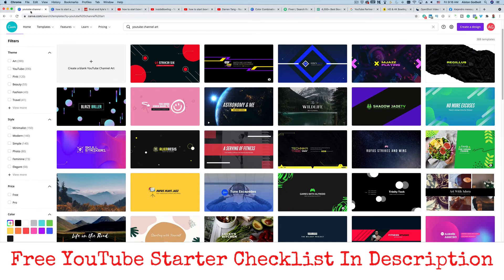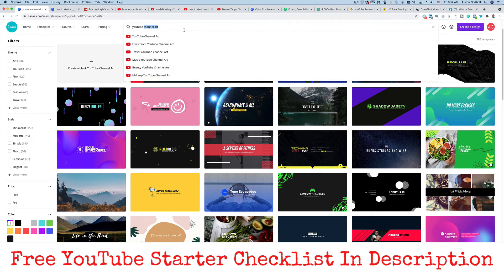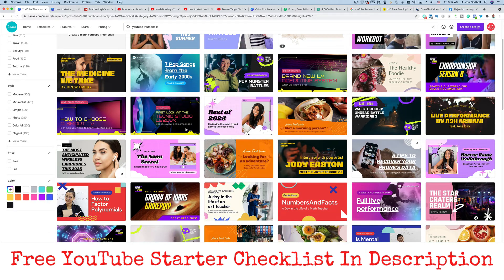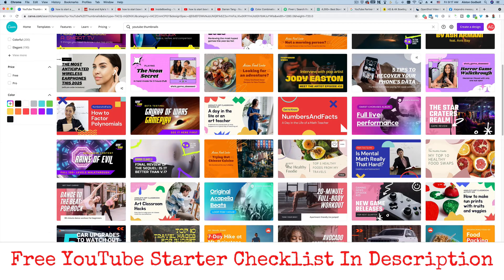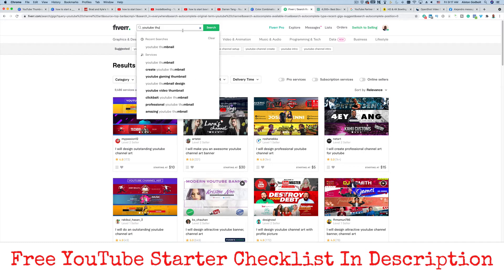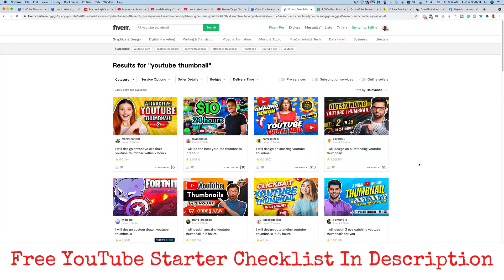To create thumbnails, you can do it for free with Canva — go to YouTube and type in 'YouTube thumbnail' and they have both free and premium thumbnail templates. Click one you like, make the necessary changes, and go from there. If you don't want to create your own thumbnails, you can hire someone on Fiverr for as little as $5. Give them direction about your brand colors, what you're looking for, and show them examples of ones you want to model. In the very beginning, you want to model success.